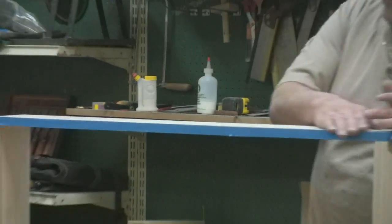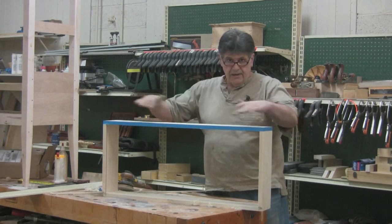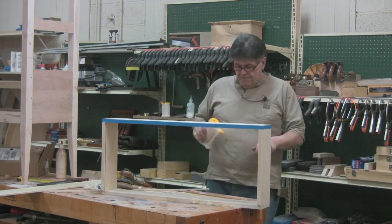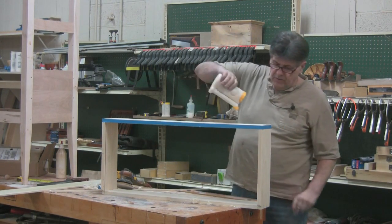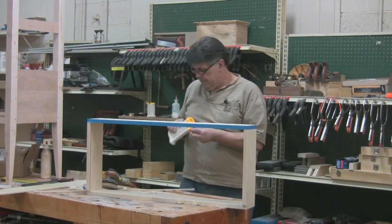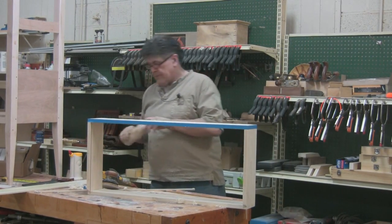All right. But now, a little excess isn't going to hurt anything here, because we're going to be sanding and cleaning all this up. Now, this is just wood glue. Let me get one with a little bit more flow to it.